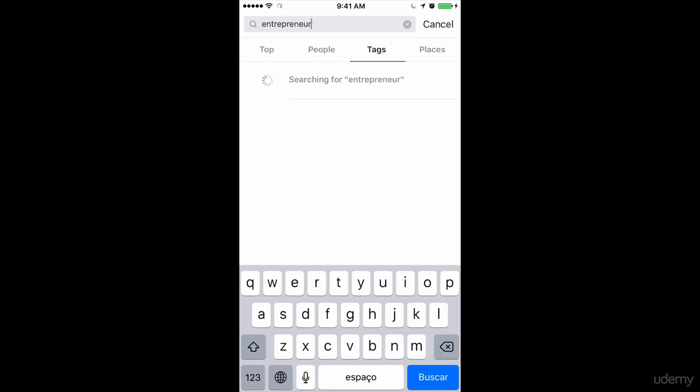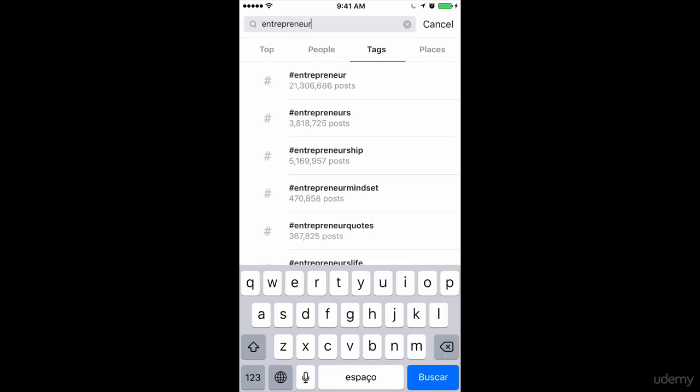Now, the key here is you don't want your tags to be too big because there's a lot of noise and a lot of commotion in those big tags. There's a lot of people liking each other's posts, and the notifications, as you could see when Annalise had no other notifications, our actions were really prominent on her page. But if there's thousands of people liking that photo or thousands of people following that person, you're not going to get as good of an effect. So you really want to balance big tags and little tags, because there's a lot of great content and you can do more in big tags, but it's not going to be as effective.